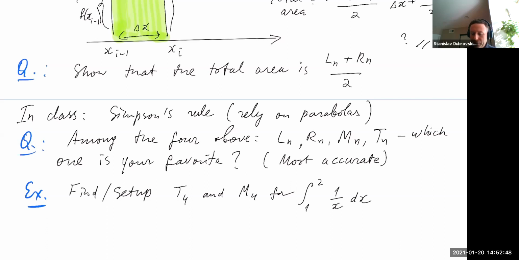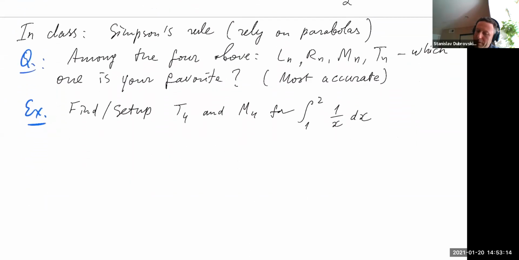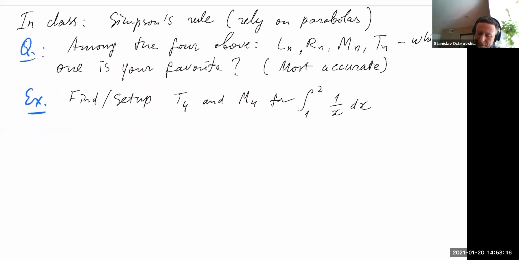What's the point, you may ask, of doing the approximate integration for an integral which we can't find exactly? Well, the reason to do that is exactly that we can cheat and find the integral exactly, so it allows us to evaluate each of the methods that we want for accuracy. But first, let's do the setup and the calculation.